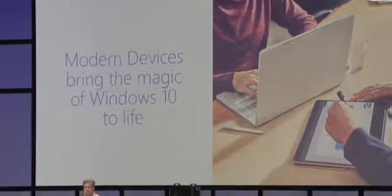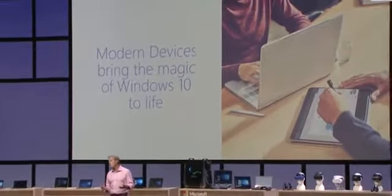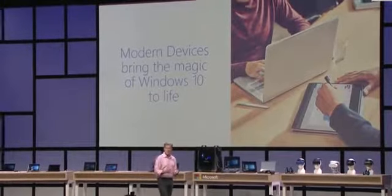The incredible capabilities of Windows that Terry and Christina showed, plus that phenomenal device innovation from our partners and Surface that Peter showed, creates amazing new experiences for our customers. It's that customer success that drives our partners' business success. And I'm going to spend a couple of minutes talking about our partners' business success and the opportunity looking forward as we see our vision for growth for the industry.